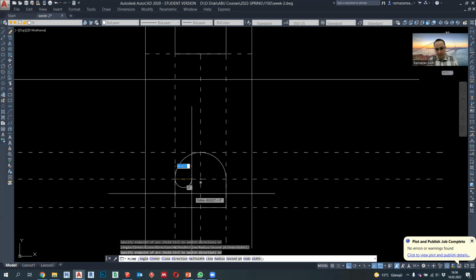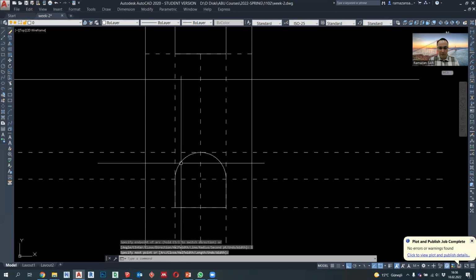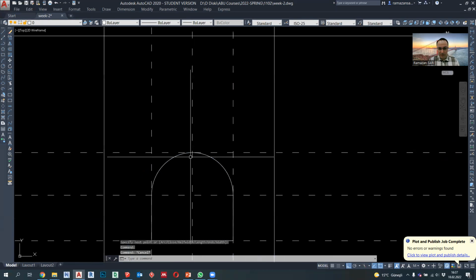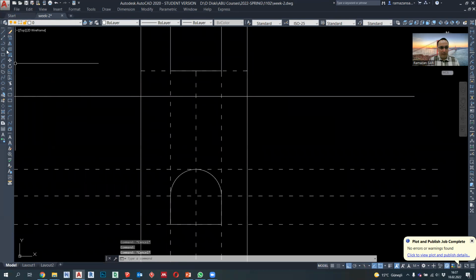In order to continue to draw line, you should input as L, in other words, line. So it will come back to line commands. And let's press enter to finish. Pay attention that the edge is proper at here. So we have created single object, you see.